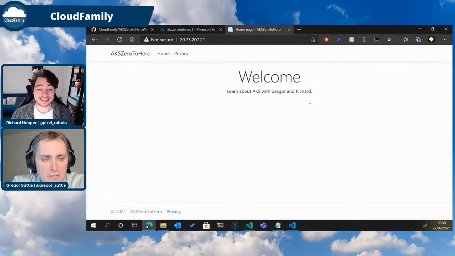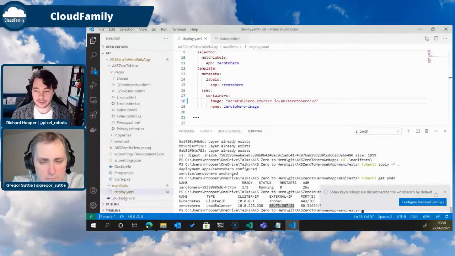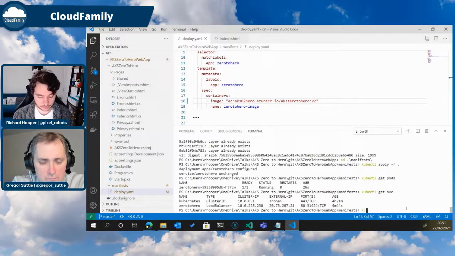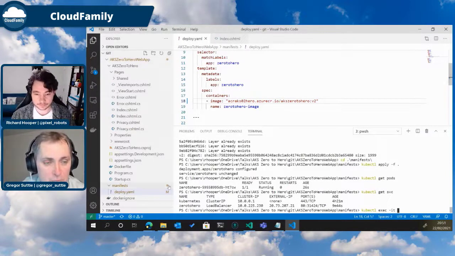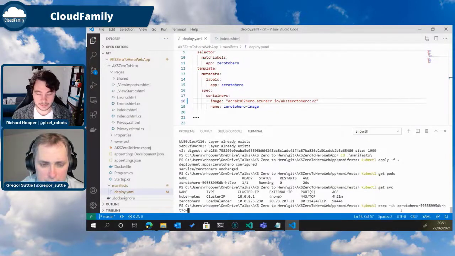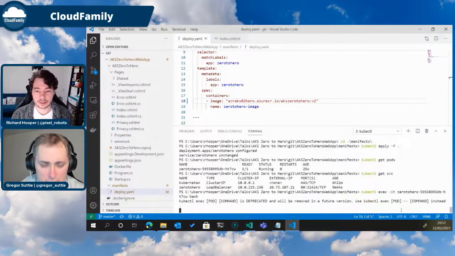You could exec into it. So once you have it running locally on your machine, you can use kubectl exec, so exec dash. So this is you basically shelling into the actual running container. Yep. So then we're going to use 0 to hero as the container name. And then I'm going to use, I think this one might have bash, so we can try bash because it's Linux. If it doesn't have bash, it'll be ZSH probably. So yeah, there you go. I'm actually in the container now.